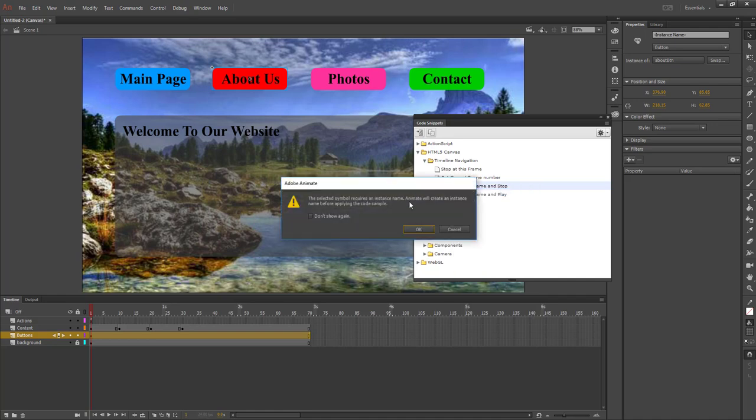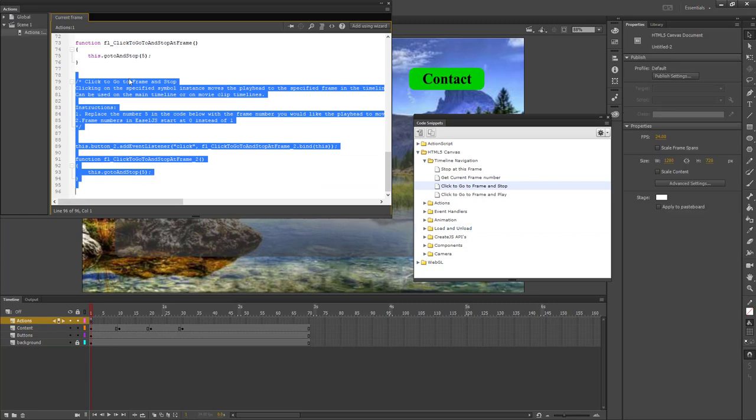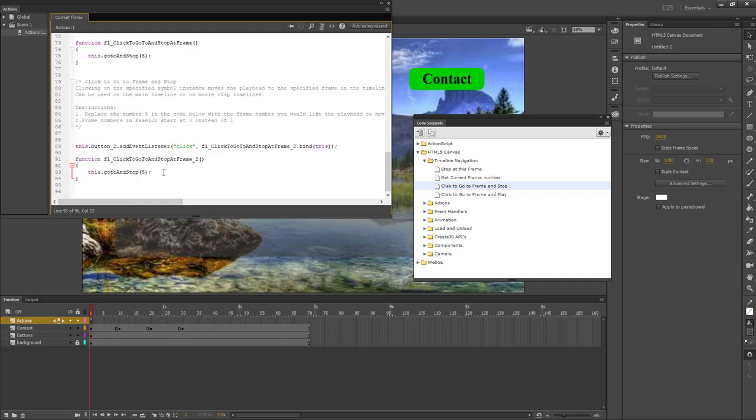Select it, right click, add to frame. I'll get that message again, so it'll give it its own instance name. I click OK. But now the thing I have to change is I want this one to go to frame 10. So right here, I want to change that 5 to 10 because that's where my About Us goes.